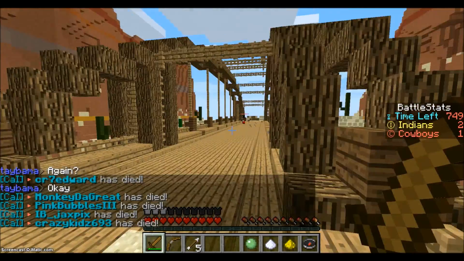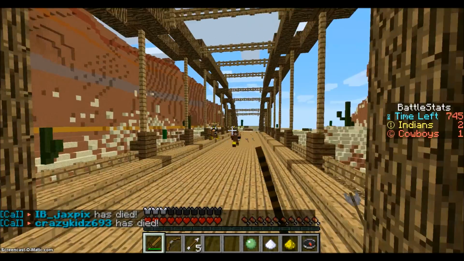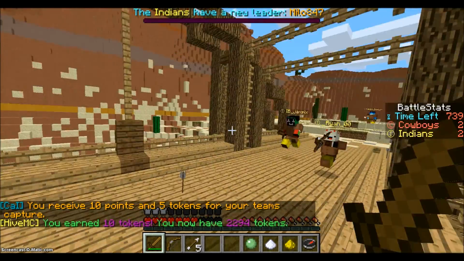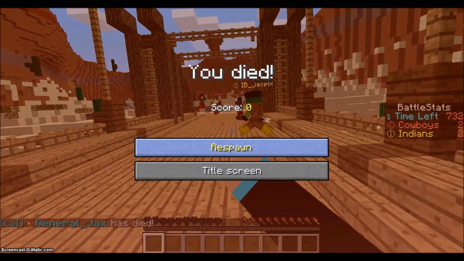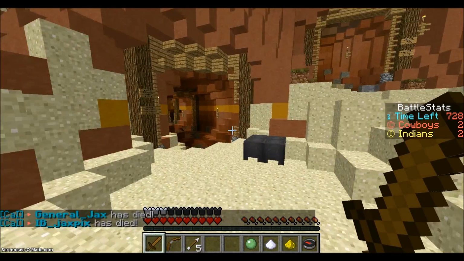Hey, hey, hey, come here. Come here, come here. No, I'm good, I'm good. You can't hit me. Oh my God, this is a whole army coming after me. No, retreat. I'm gonna kill you. Oh, somebody hit me on the run. I'm gonna sneak around the caves area.